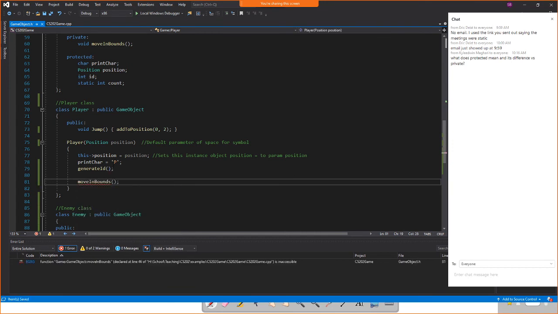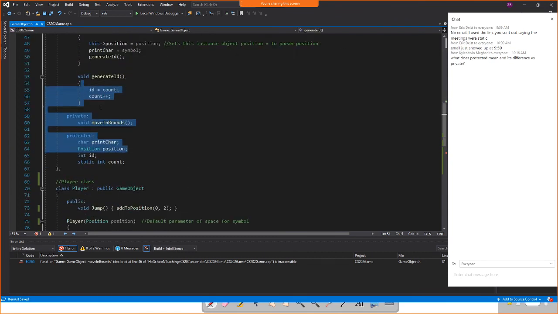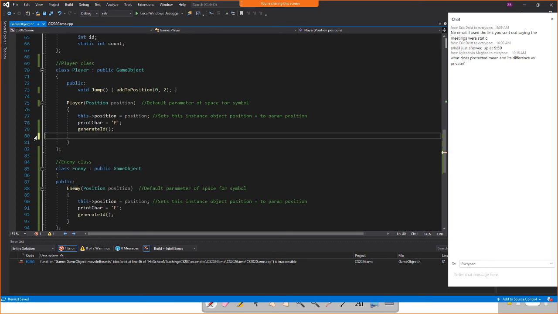you'll see it should give me an error. And the reason it gives me an error there is this is a private variable. It has a private modifier on it. That means that I can only access it within the game object class, but not within any other outside functions like main, and also not within any sort of inherited classes like the player or the enemy. So player is not allowed to access any sort of private variables from the class that it actually inherits from.